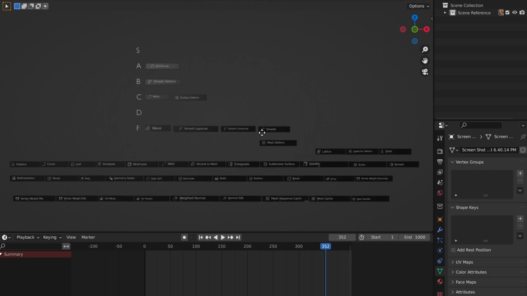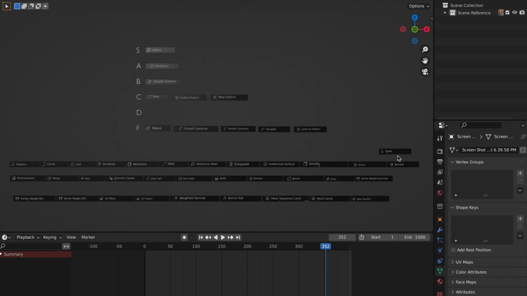Mesh deform. Never heard of it, never used it. Probably useful to someone. I mean, the name sounds useful, you know, mesh deform. But then there is the lattice modifier, which doesn't really make sense, because what's the point of a mesh deform modifier when there is a lattice modifier whose entire job is to deform a mesh based on a lattice? See, this is why the modifiers don't make sense. But lattice is a very good modifier. S tier.